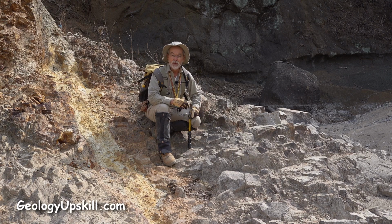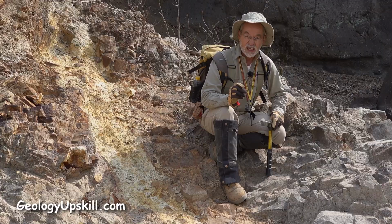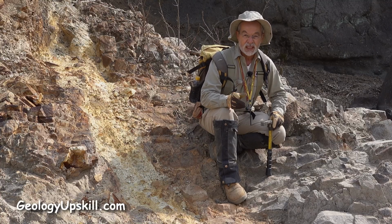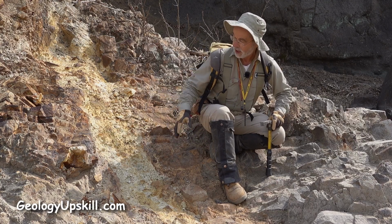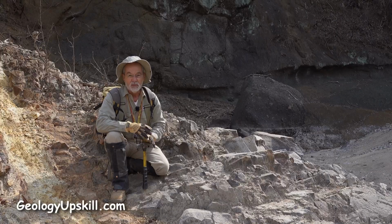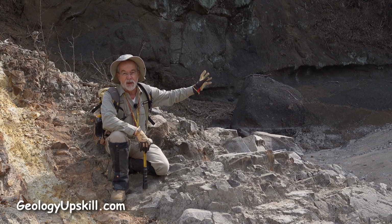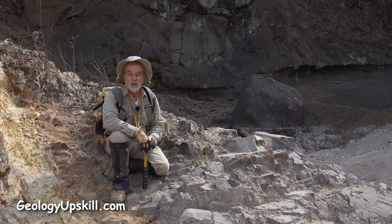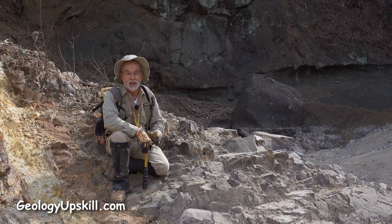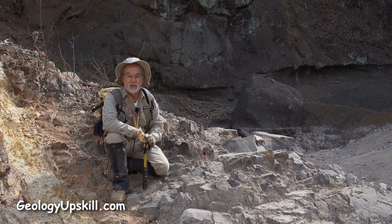Some of them are a little bit rounded because it's been streaming up that structure with a whole bunch of fluid, and as a result it's got very strong argillic alteration, clay and pyrite mostly, and it's obviously hosted in a structure. At some later date, probably up a similar structure, that basalt's come up the structure and blasted out a cone and rained down breccia on top of it. Probably much younger, because that erosion surface must have been right at surface at that time.